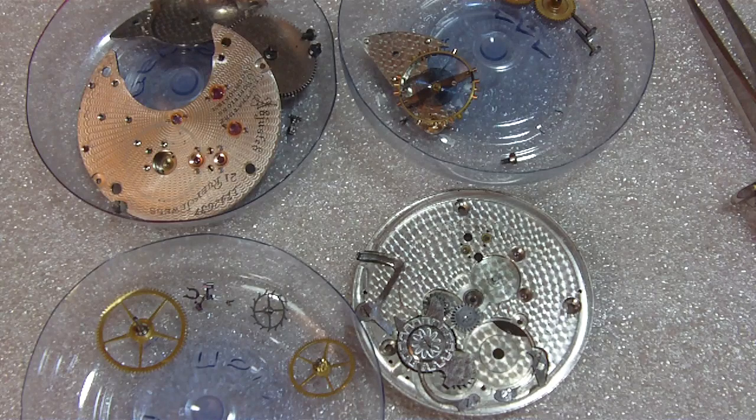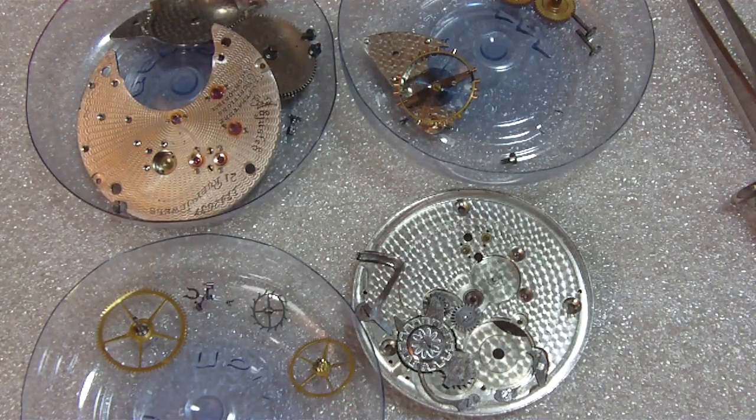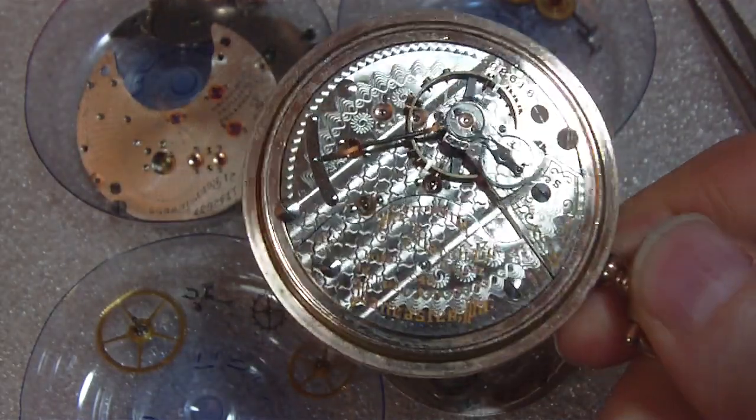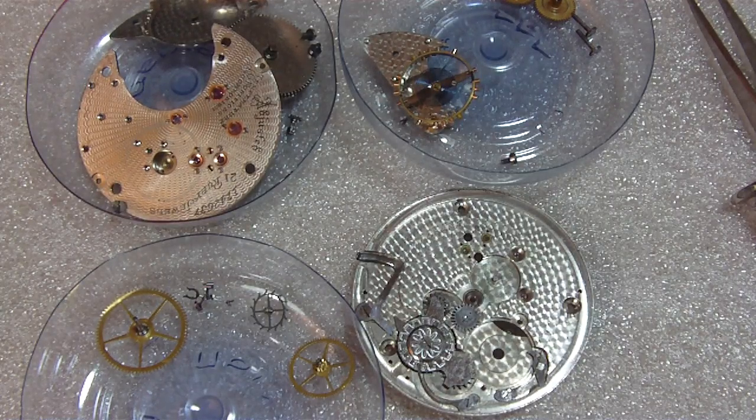What's another watch? Did this come in a bag? See, I had to move stuff out of the way. There's another watch. What's this watch? Oh, this one comes with the chain. There's another Hamilton. Let's see what this is. Oh, this one has a motor barrel. Very nice. What does it say? That's nice. Oh, I have to screw the back on before I put it down.